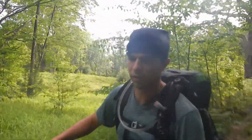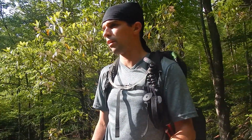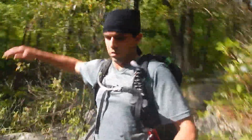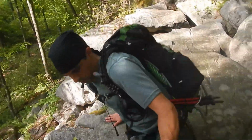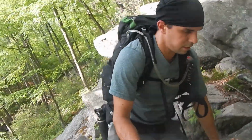Just want to get to camp at this point. I don't even care where it is. I have no idea where on the map I actually am, and that's a little scary. It has me going south right now, which doesn't make any sense. I need to be heading north to Route 44. Plus, it's still blazed. I'm okay, but I don't understand this at all. These are some crazy rocks to be climbing over right now. Oh, man. What's worse is I've got to look for timber rattlesnakes while I'm here.